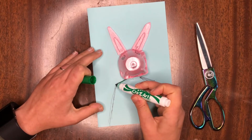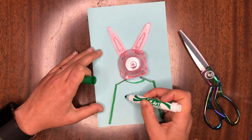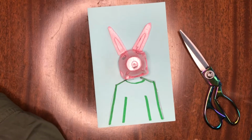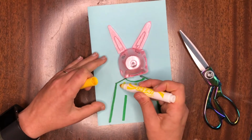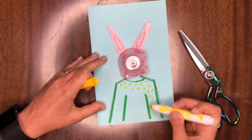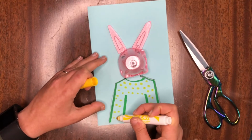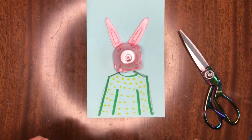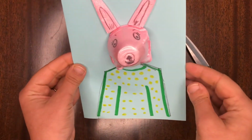What color shirt do you want your bunny to be wearing? I'm just going to put some dots. He's wearing a polka dot shirt. And there we go, we have our cute bunny out of an egg carton.